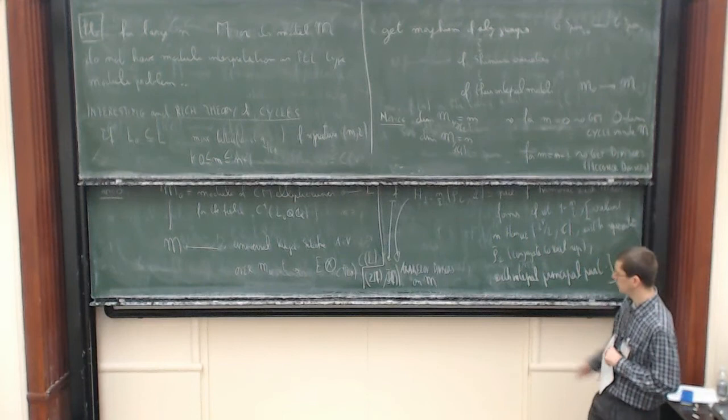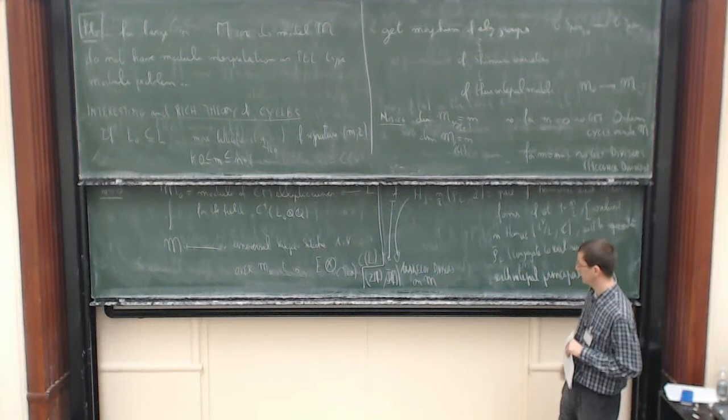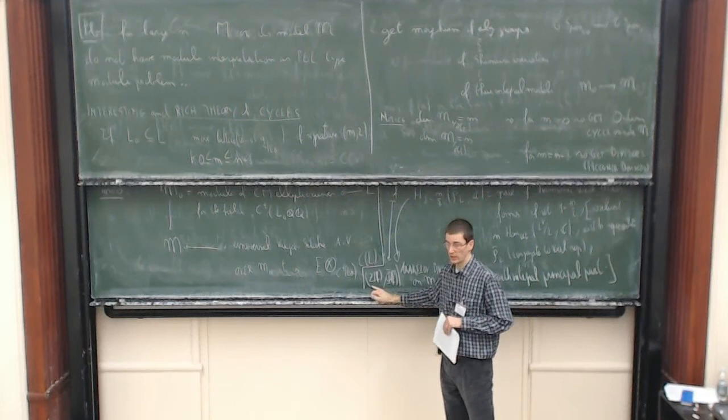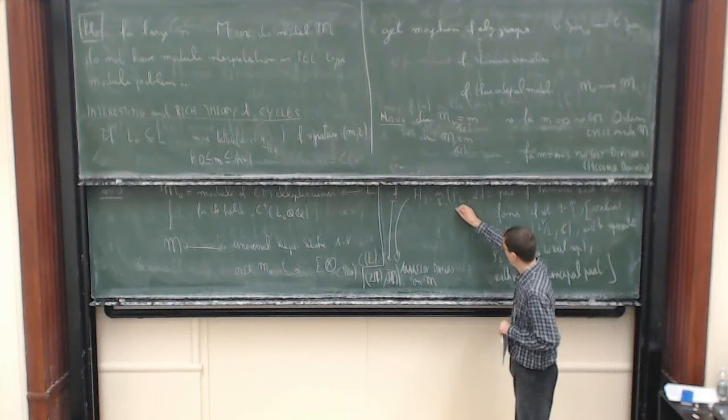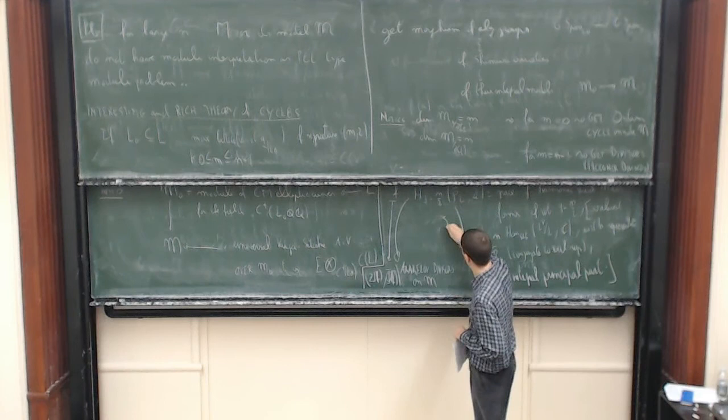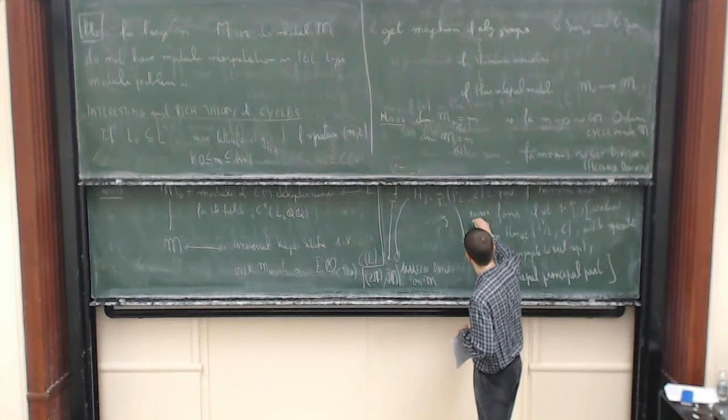So those will be real functions on M_C, which are smooth away from the support of Z of F, and they have certain logarithmic singularities on the support of Z of F. And on the other hand, there is an operator which is due to Bruinier and Funke, which goes to cusp forms.